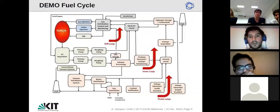Now, this is what the DEMO fuel cycle really looks like. Of course, I will not be able to stop and analyze every system because it will just take forever. But it's a very nice picture.